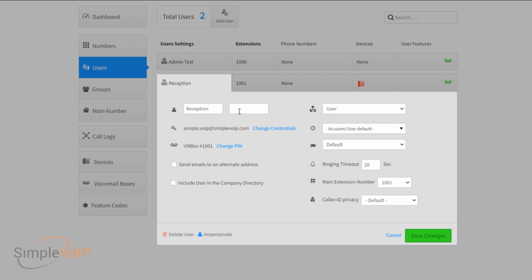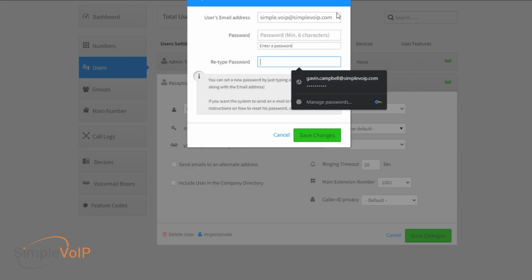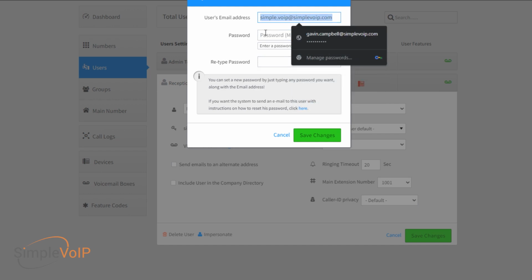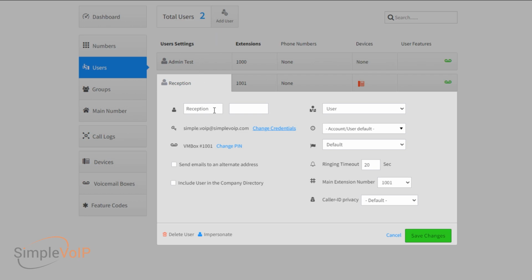From here, you can modify the name and credentials. You can change both of these fields as you see fit. Please note that you will need to type a new password for the user if you are making changes. You can update the username as a first and last name, such as restaurant manager or an employee name, or you can use a single name such as reception or office.